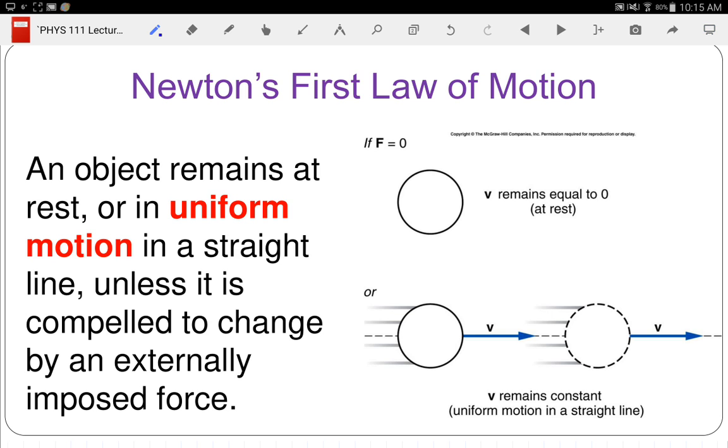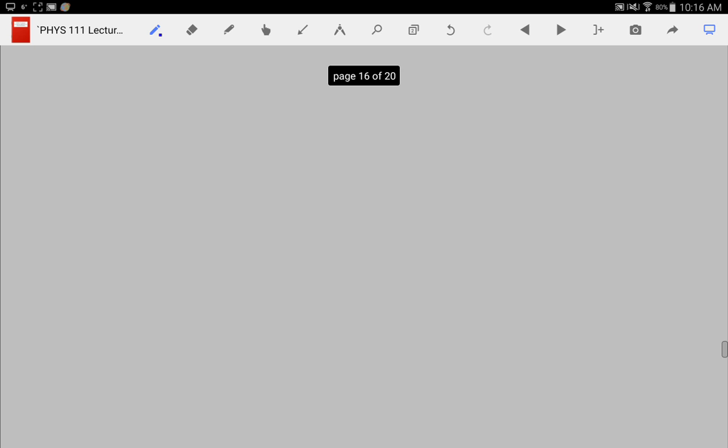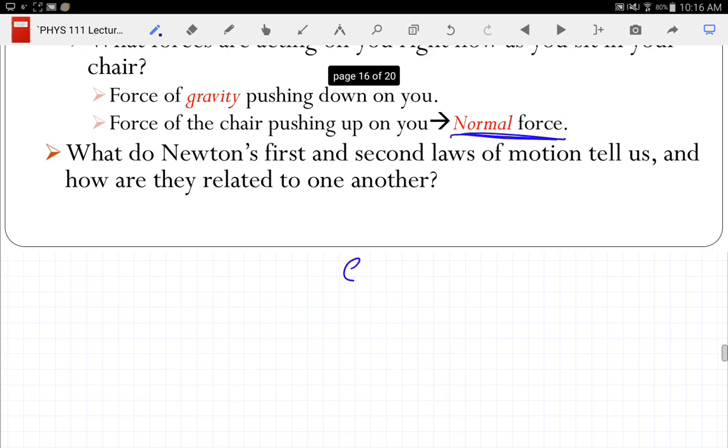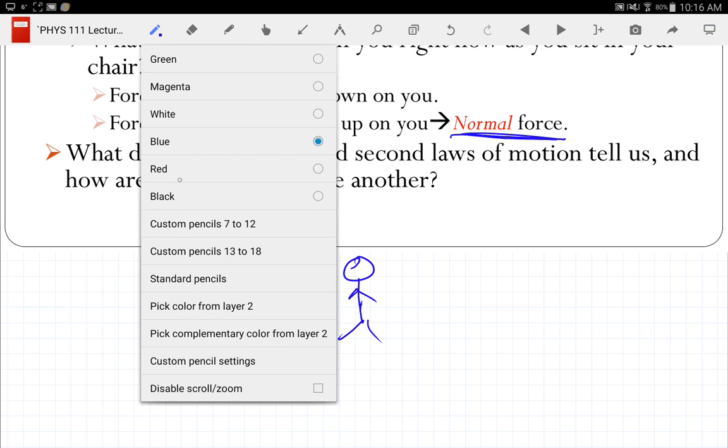Are there any forces acting on me? The floor. The floor is pushing on me. It's pushing up to keep me from falling through the floor. That's what the preceding slide was. The force that's pushing out of the floor to keep me from falling through the floor, we call the normal force. So here's stick figure me, and I have a force that is pushing up.